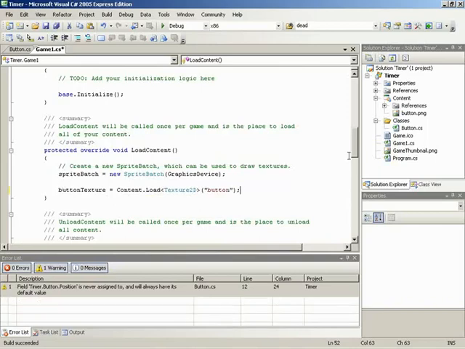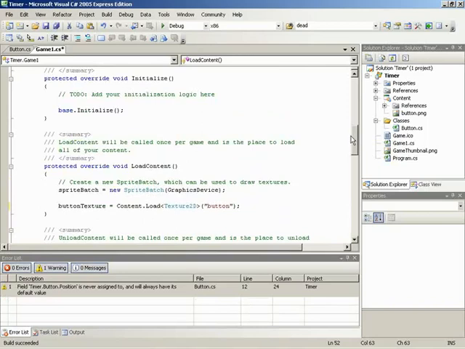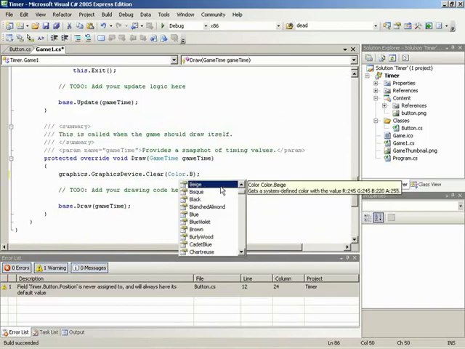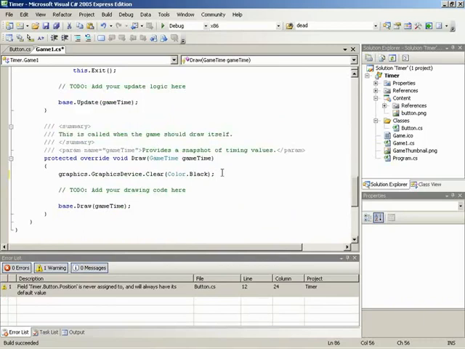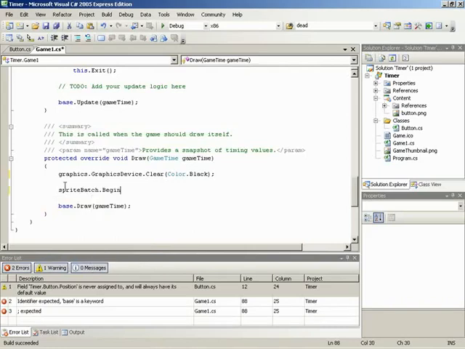So now that we have this button loaded in, we could go ahead and set up the drawing code necessary for buttons. Since again we've got that buttons list we can now access from the button class. So down here in Draw, I am also going to change the color from being the default color of cornflower blue over to a color of black. Reason being is because of that gray and light green color, those show up much more clearly on a black background. Now as for the drawing, this will start off as a standard call to SpriteBatch Begin and End, of course.